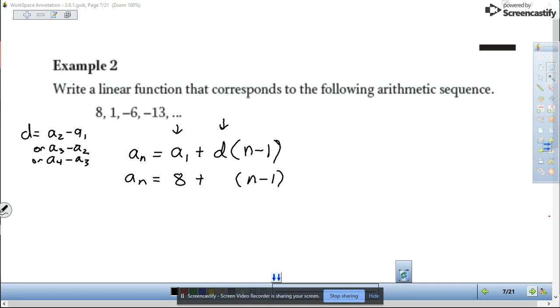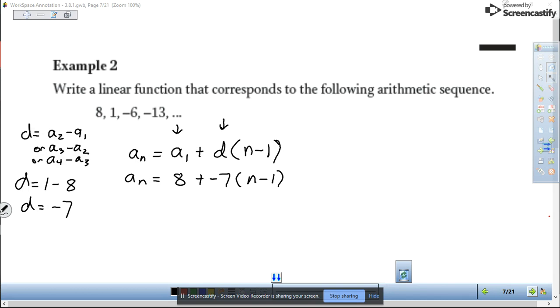You always pick two consecutive ones and take the second one minus the first one, okay? The people that are going to miss this are going to do this backwards, so make sure you're paying attention to that. It's always the last one minus the previous one. So in our example, we're just going to do a2 and a1, so that would be 1 minus 8. Some of you are going to make the mistake of calling that 7 because you think it can't be negative. But as you see, it's going down, so it is.